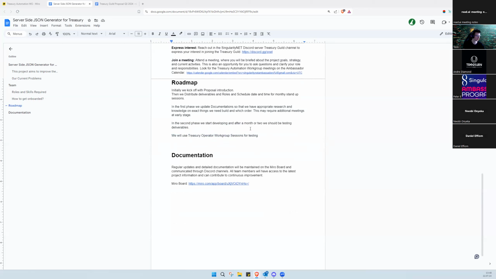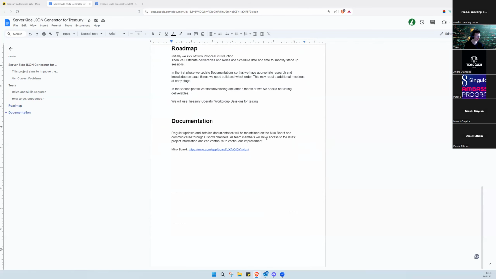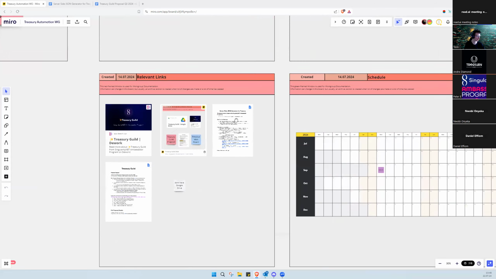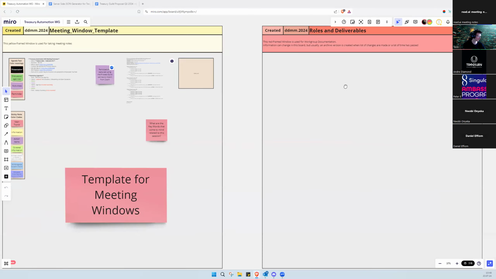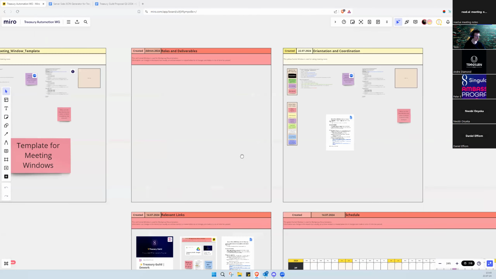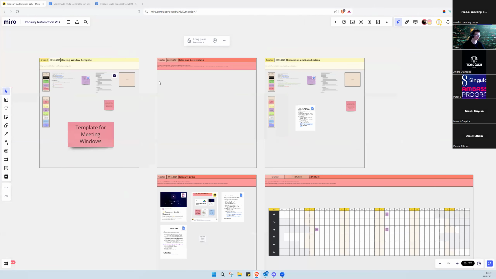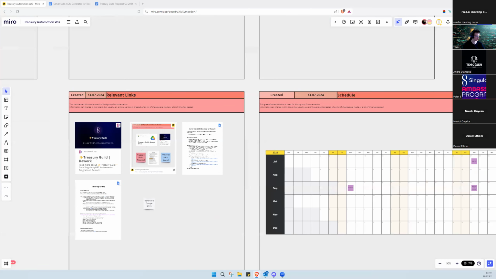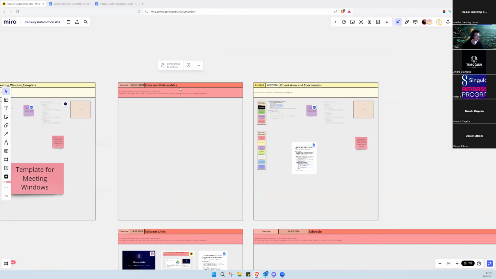And here, treasury operators is for testing because this is a clear place where it's used. And documentation will then also be added to this Miro board. You can see relevant links here, and today we'll be working on roles and deliverables and a bit of schedule. And if there's something else that is related, maybe we start to pull in some Catalyst Swarm Treasury Manager doc, because I already see we're missing that on the Miro board, so that's something to add.